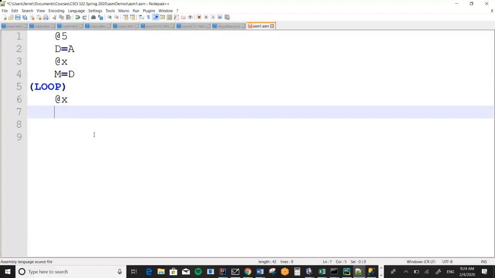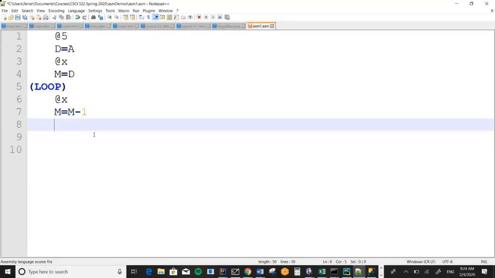So here's what we'll do. We'll say @x, M equals M minus 1. We'll subtract 1 from the value in RAM. And now we're going to keep doing this until it hits 0. So we will ask this memory location its value, M, JGT. Oh, no, actually, this isn't quite going to work. You're about to see a lot of the fun of the art of the jump. The issue is we can't really just directly look at M because our address register is overbooked.